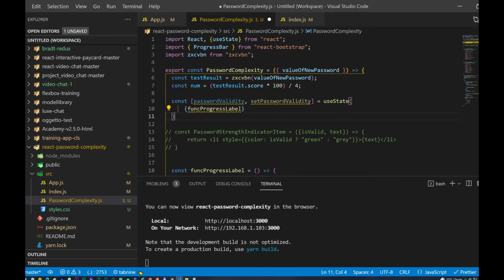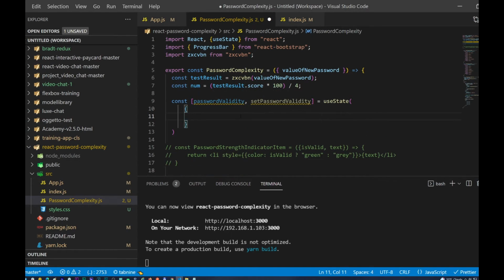Well, inside here I just want to add some stuff.